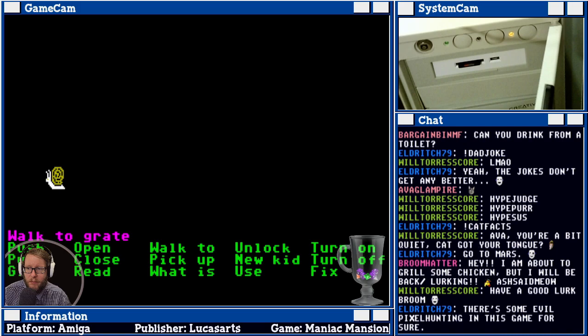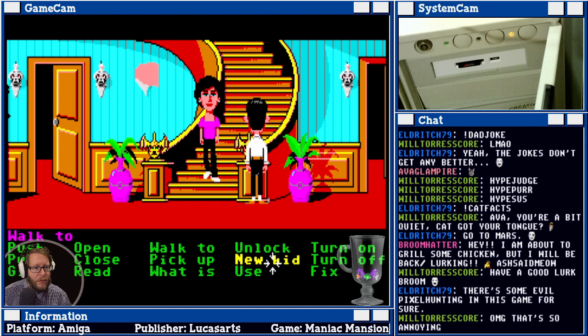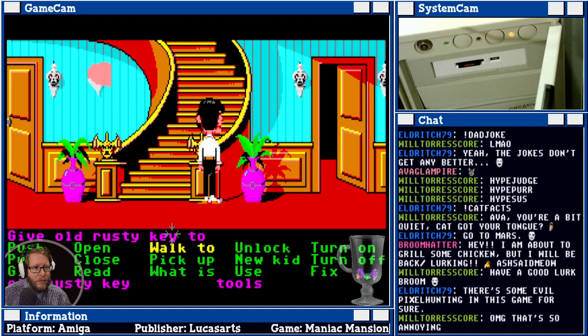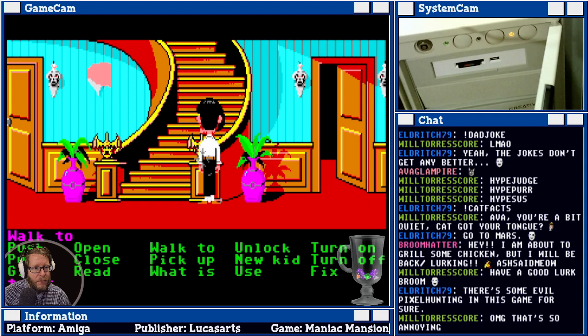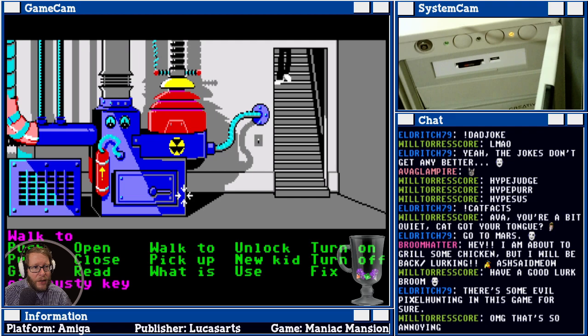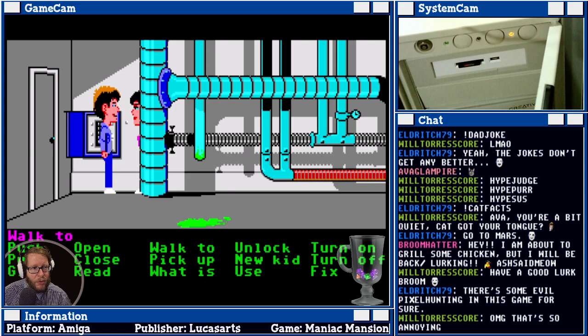Kind of curious, just to try it out. Let's give the key to Wendy. I'm going to send her downstairs to hand the key over to Dave. And then I'm going to send her back to the basement.